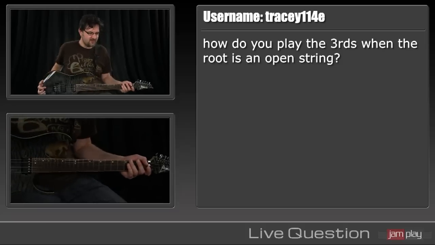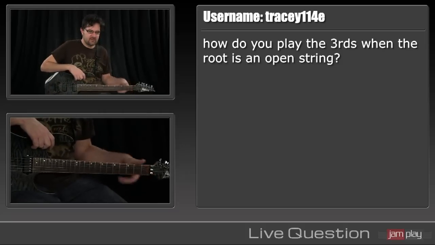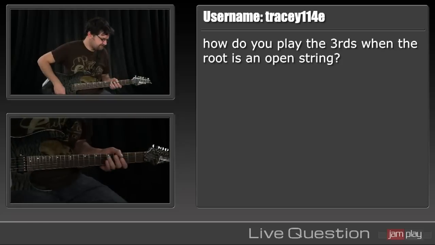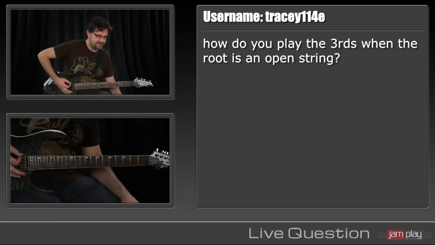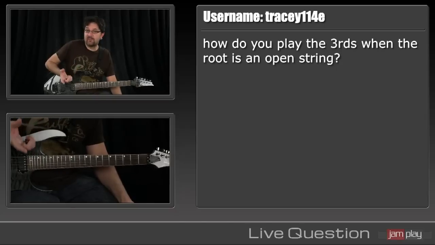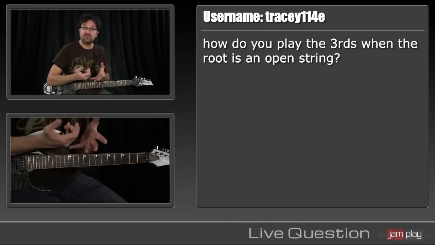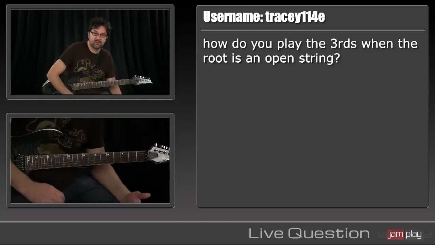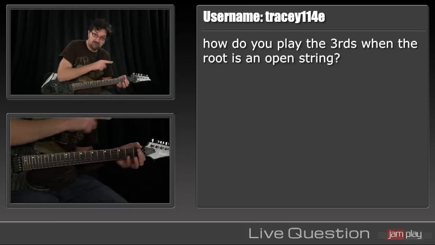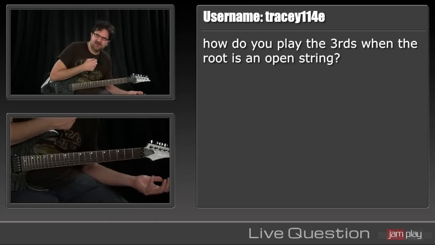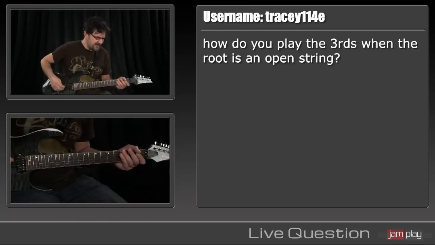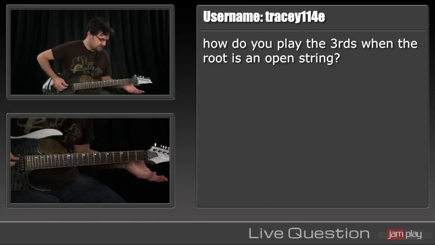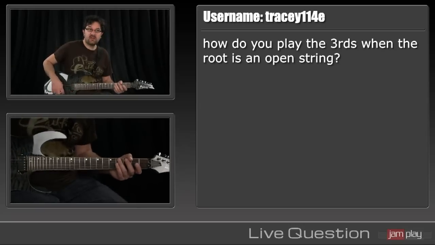It's a good question. So that's where you will use the 3rd that is on the same string, right? Let's say we have a root here on the low E string open. That's my root, and I want to play a major 3rd on top of it. Well, I can't really use the traditional shape that I told you about to play a chord here, because that major 3rd needs to be lower, on a lower fret, and we can't go lower than 0. But what you would do is find that major 3rd on the same string, so by using that shape, this is the root, here's my major 3rd, and that'll be your major 3rd.